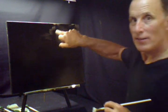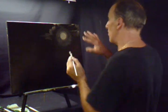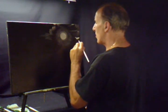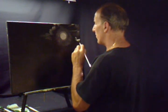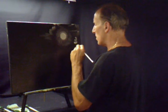You got that white on the top there, that's what you want. That's what gives it that look. The way the clouds look by the moon, they'll be sharp right there on that edge. Turn the brush over to get that sharpness going.